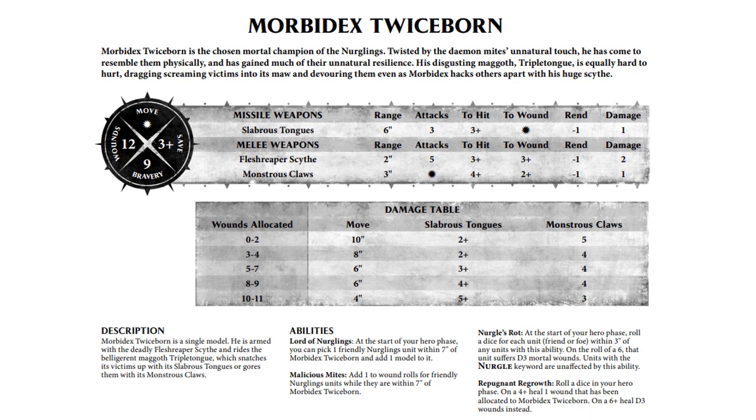It's, you know, chip damage that happens once in a while, but it's not horrible. And then Repugnant Regrowth, roll a die at the start of the hero phase, on a 4+, heal 1 wound, and on a 6+, heal D3 wounds instead. So he can heal, he can deal damage in the hero phase to things that are nearby. He's a little bit heavier of a hitter. Out of the three, he's got the best offensive profile. And if you're using Nurglings, he's certainly a go-to guy.